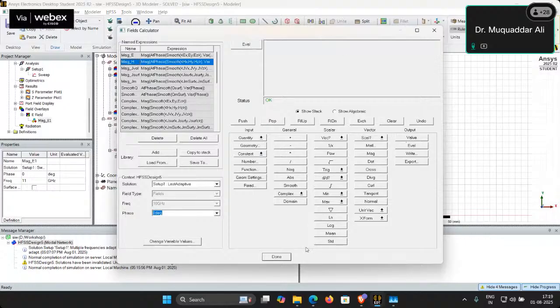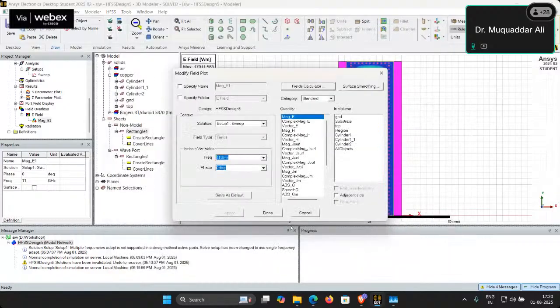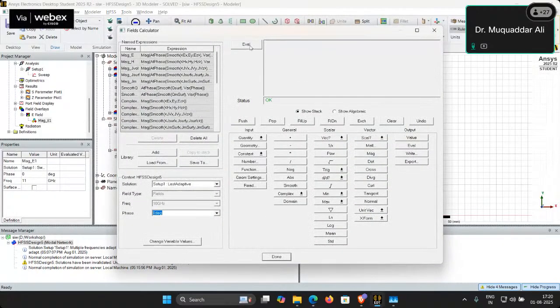Then at some point you will be asked, maybe behind here, in which volume you want to calculate the field, and you can set this calculation.